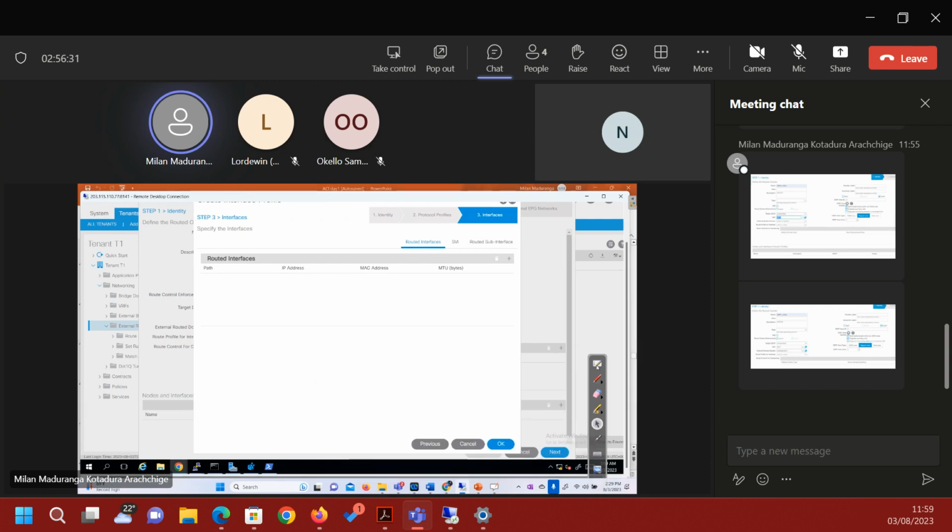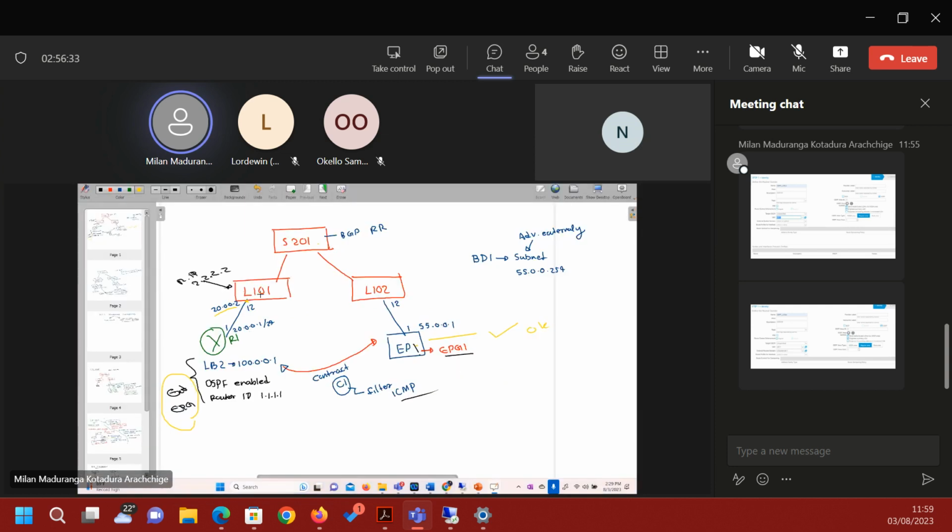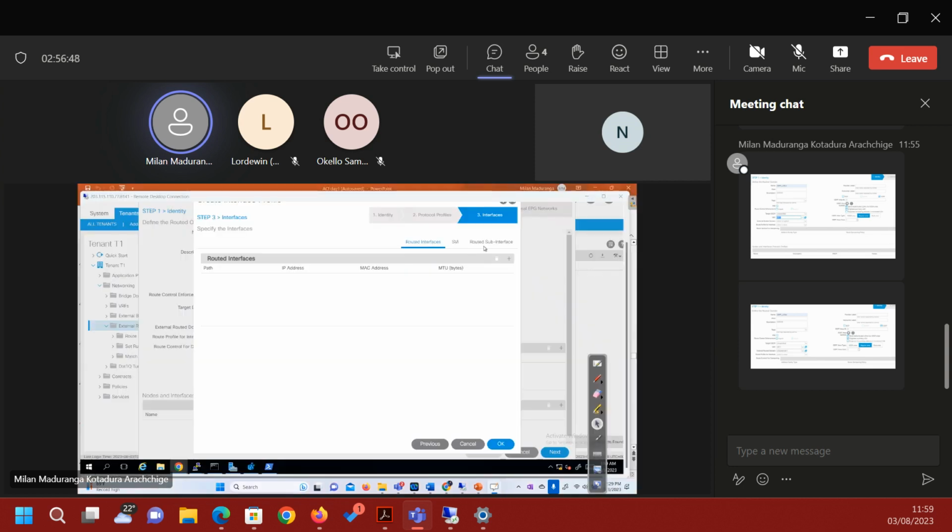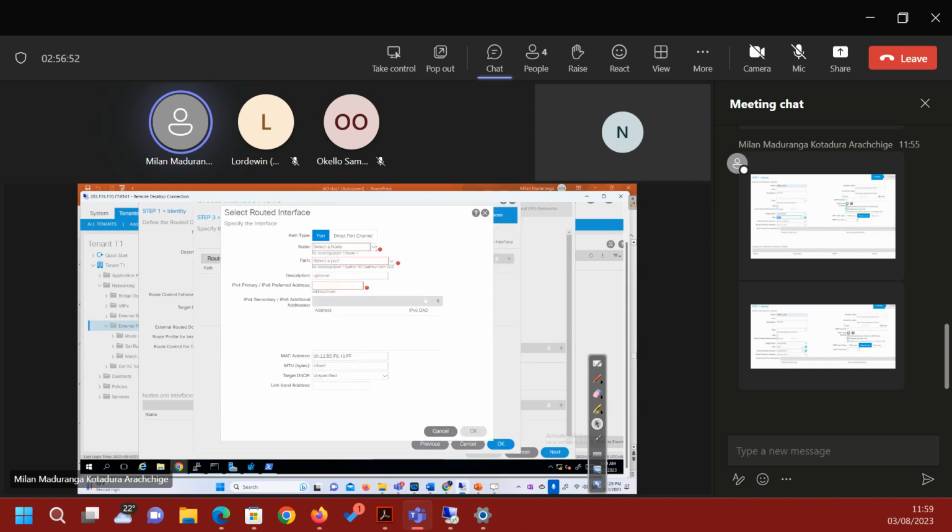Here I need to specify how my leaf and router are connected: whether using an IP, an SVI interface, or a routed sub-interface. I'm connecting with two physical IP addresses, so I'm selecting routed interface. Then node 101. Here you need to be careful: the port number is 12.